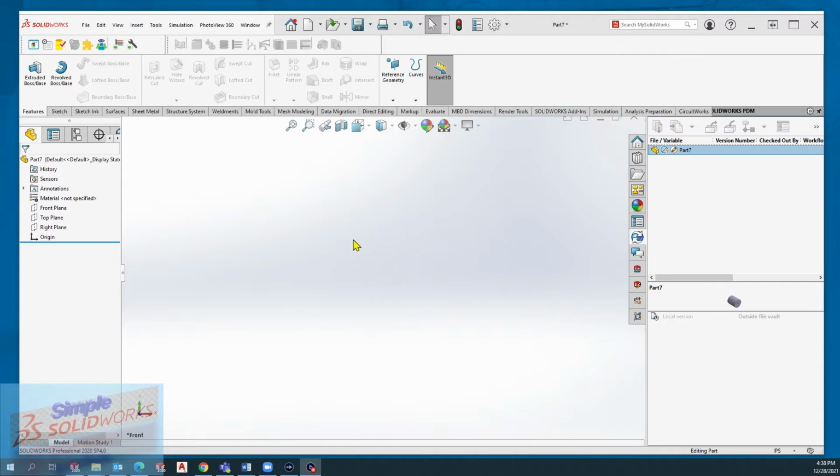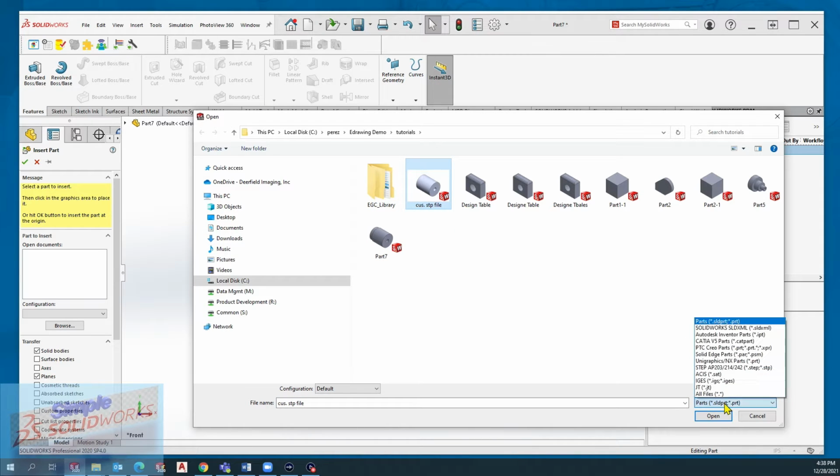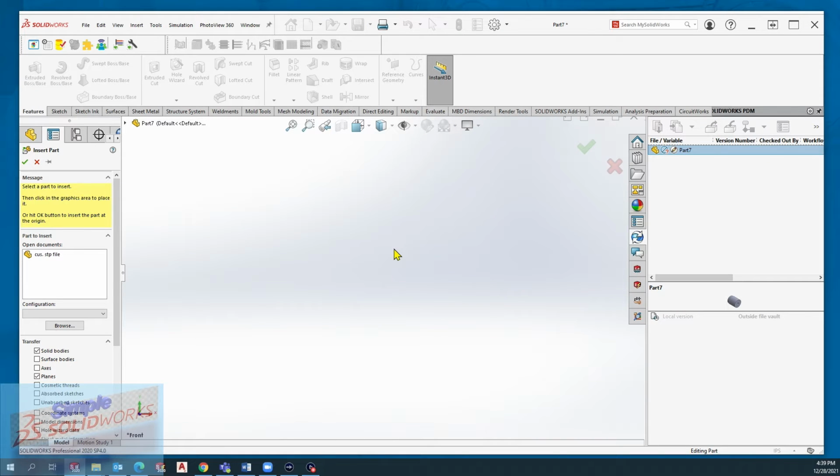So let's get started. Usually they'll send you the step file. You can either import it in or you can already have created it. I like to go to Insert first, then go to Part, and then browse for your step file. Or here, if you look at here, you can pretty much bring it in directly as a step file in this area here. On this part, we just already have it done. So I'm just going to bring it in.